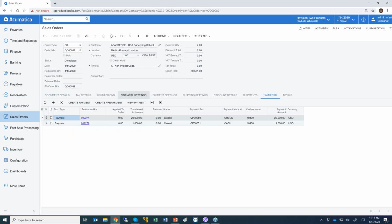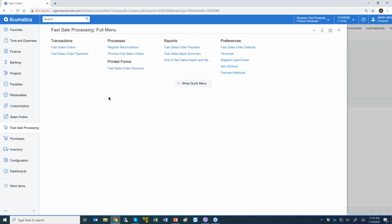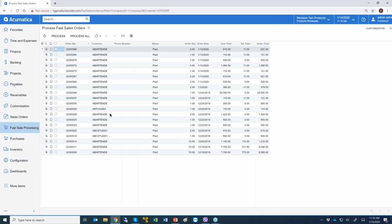and it's all a completed transaction. So the purpose for doing this is that we give you the ability, for situations where you have thousands of transactions that you're processing in a given day, to process and move the inventory, do the issue transaction, create the payments, but not create the Acumatica sales transactions until a later time when this process program kicks in. So you can have a situation that during the day you're just processing your transactions, and at the end of the day you're running this program, or you could set up a job and as transactions are processed, update them.